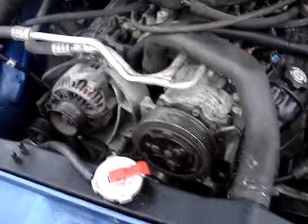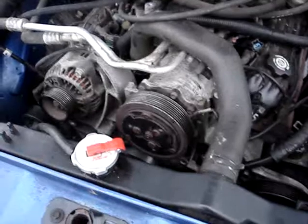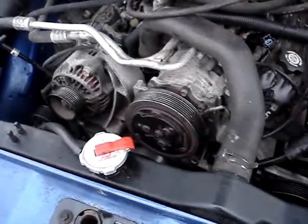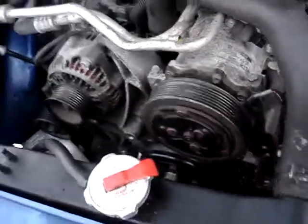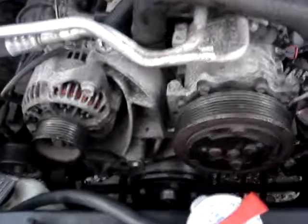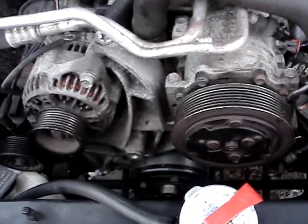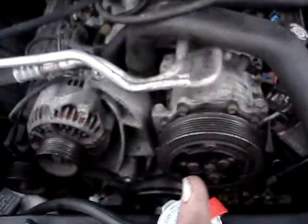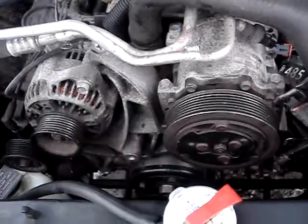and I ran it for about a minute. I shut the vehicle off, looked on the ground, and looked underneath the vehicle. There was antifreeze just dripping from the center of the harmonic balancer, and that gave me one clue of what was wrong. What's obvious if it's leaking in the middle is the water pump, and of course the weep hole is right in the center. And yeah, it was leaking, so I had to change the water pump, and I did that yesterday.